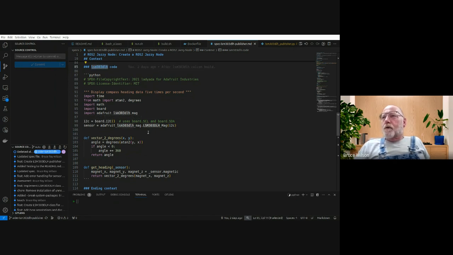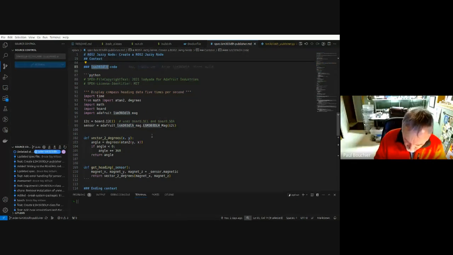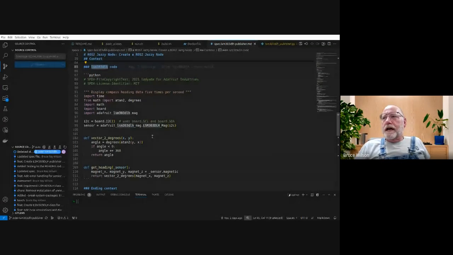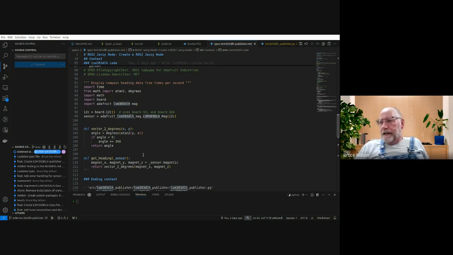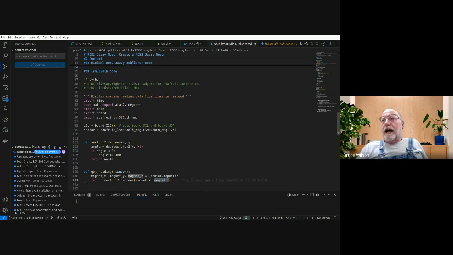So I took some code off the internet. It was for the Adafruit LSM303DLH. But I happen to have a DFRobot LSM303DLH, same part number. Turns out they work differently. And so I got it working. The key thing is that I changed this from Y to Z, and that made it work. But this is operational code from my Pi.